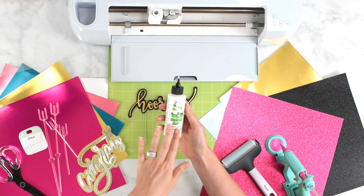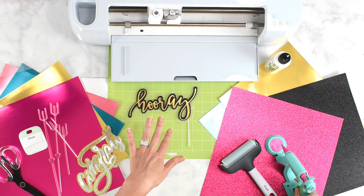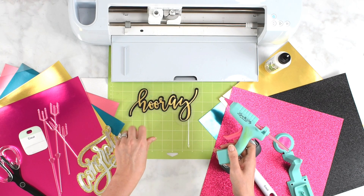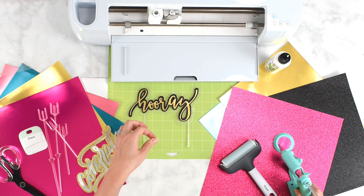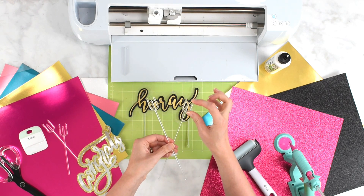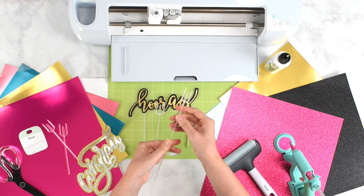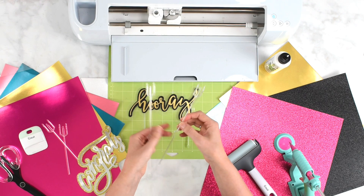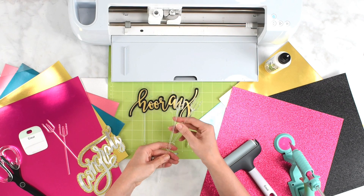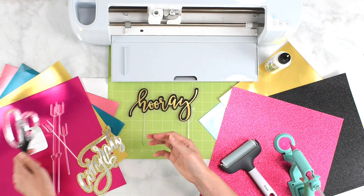For our adhesives I'm using Barely Art Precision Craft Glue, which works really well for layering paper crafts. I'll also be using a hot glue gun when it comes to attaching our picks for our cake topper to sit inside the cake. For our picks I am using these little floral card picks — the things that people stick in bouquets with a little thank you card on them. I'm going to show you two different ways to use them. You may need a pair of scissors on hand as well, and that's about it.